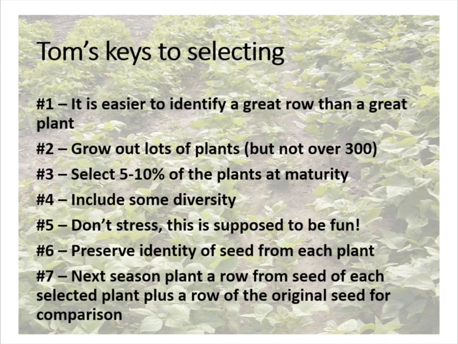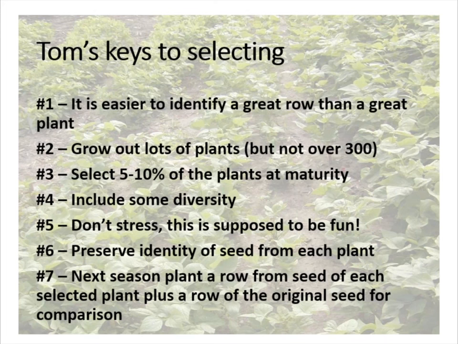Other breeders will argue with that and say large is better, but I've looked at some simulations in diploids like beans that suggest to me I could probably get away with 60 rather than 300, and I'm only going to 300 just to cover all my bases. So grow out lots of plants. Don't have ridiculous numbers. If you have 60, that's probably fine. And then you can select maybe 5 to 10% of those.